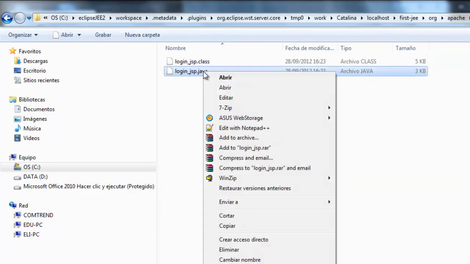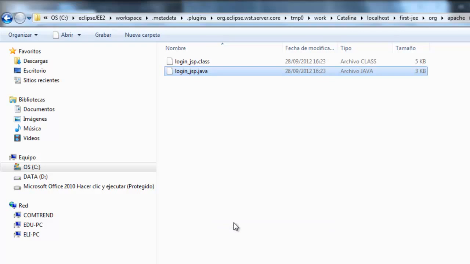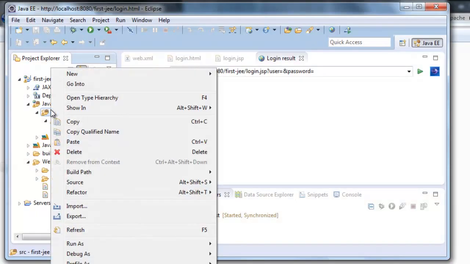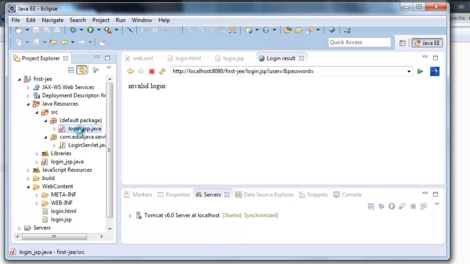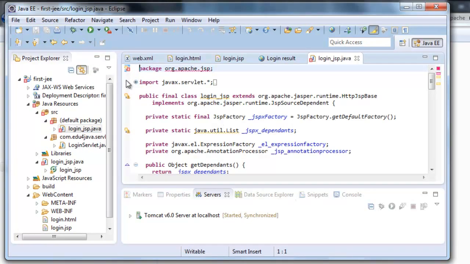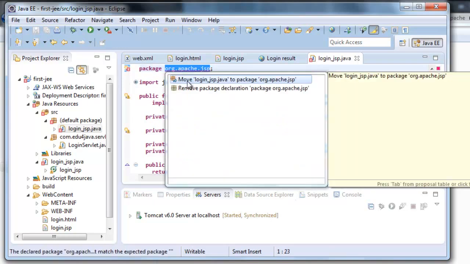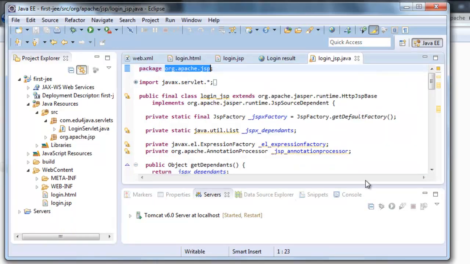Let's copy the Java file into Eclipse to have a look. If we have an error, we move it to the correct package. Okay, let's take a look at it.